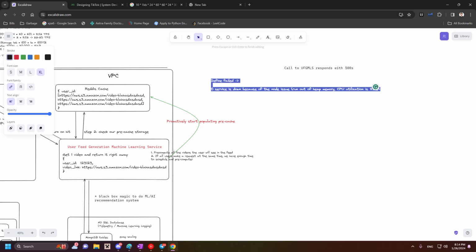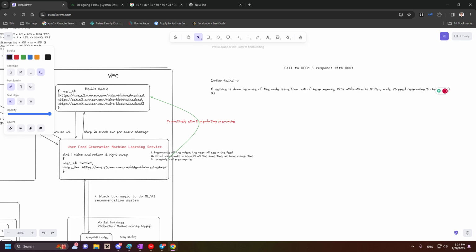Or a node can stop responding to heartbeats. So this is one reason the service can become down.